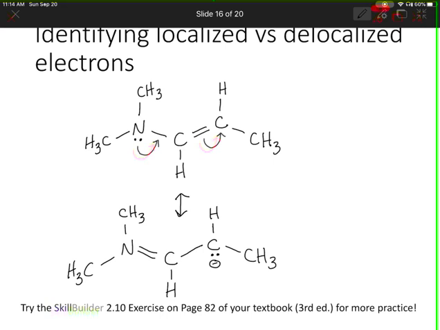Okay, so, I mean, carbon normally doesn't want a negative charge. But remember, those electrons are actually shared between multiple atoms. So in this case, it's probably okay. So now let's think about formal charge. What is the formal charge on nitrogen in this particular structure? And if you want to pause and calculate the formal charge, you can.